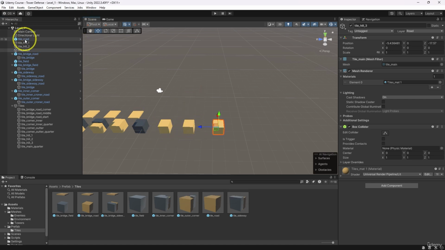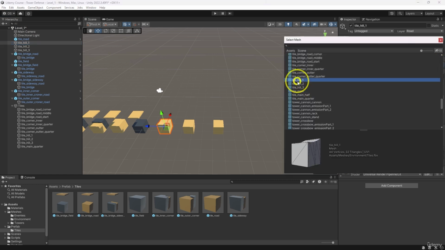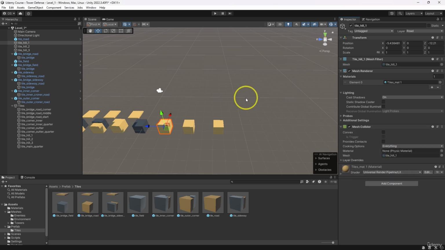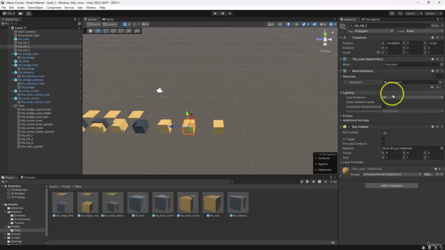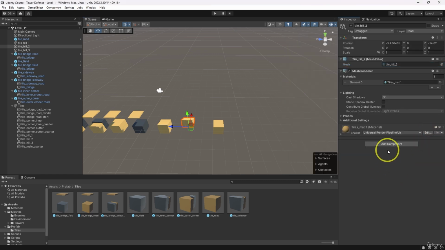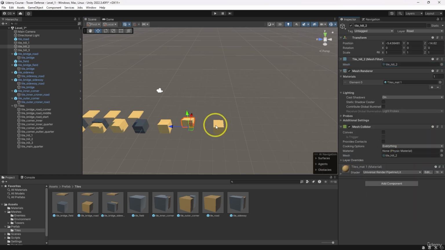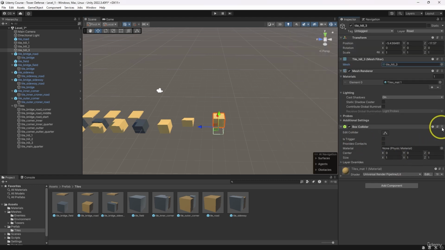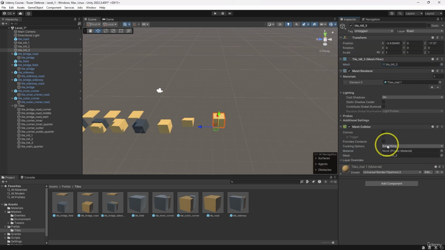Okay, now for the first one, we need to change the mesh to Tile Hill 1. And we want to remove Box Collider, add Mesh Collider. For the second one, Hill 2, remove Box Collider, add Mesh Collider. For the third one, Tile Hill 3, remove Box Collider, add Mesh Collider.